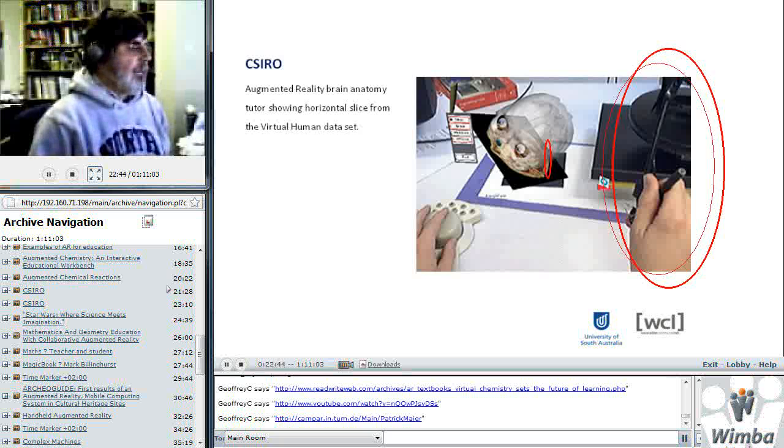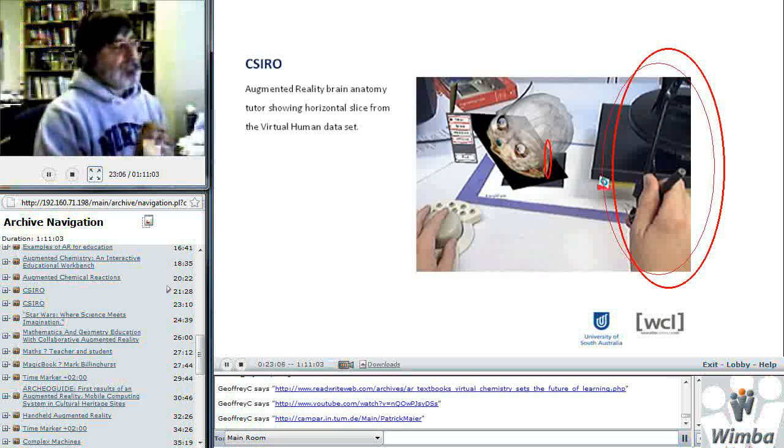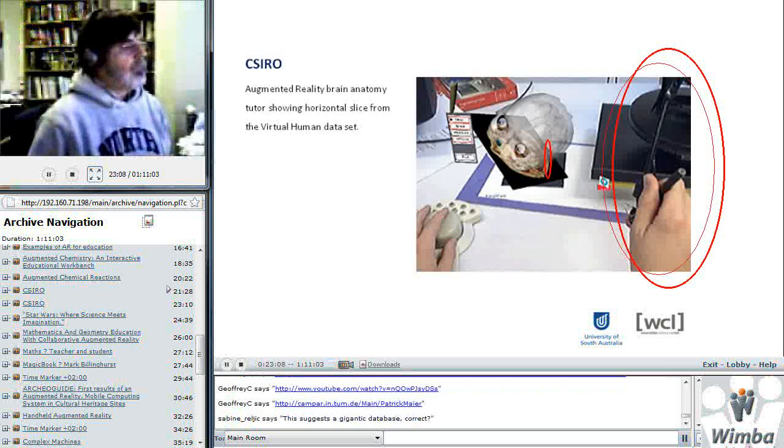One of the things I like about spatial augmented reality is that it has this passive haptic nature. You can physically touch things, and that's something I think needs to be included in any educational tutor or whatever system you have: the ability to touch and interact with it, whether it's a tangible prop or something. I think that's the key to making this work.